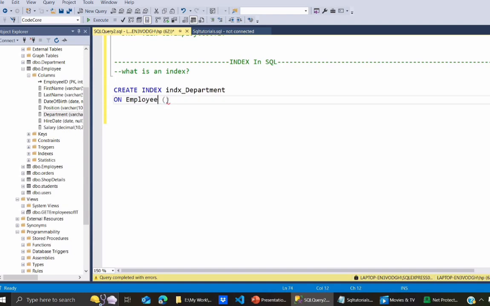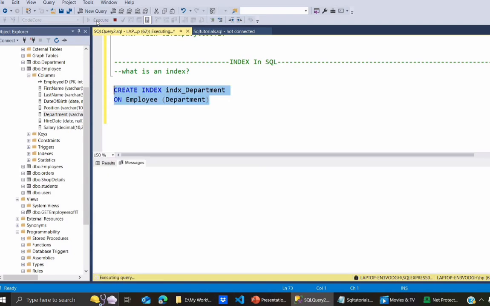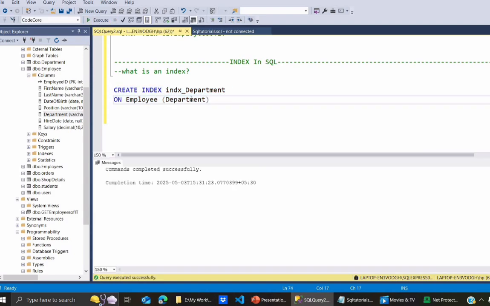Then in brackets we pass the column name on which we want to apply the index. So this idx_department we want to apply on the department column from the employee table. So we'll execute this. This creates an index on the department column in the employee table.